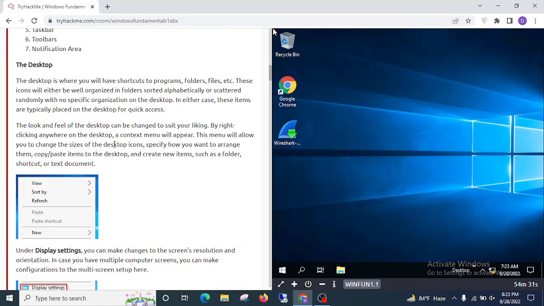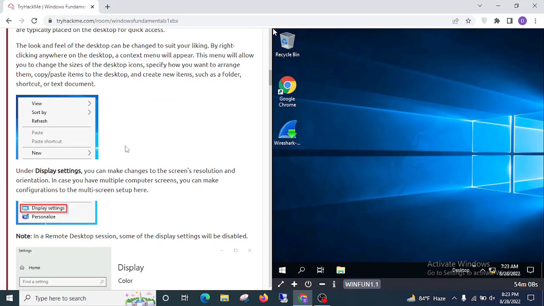The look and feel of the desktop can be changed to suit your liking. By right-clicking anywhere on the desktop, a context menu will appear. This menu will allow you to change the sizes of the desktop icons, specify how you want to arrange them, copy and paste items to the desktop, and create new items such as a folder, shortcut, or text document.